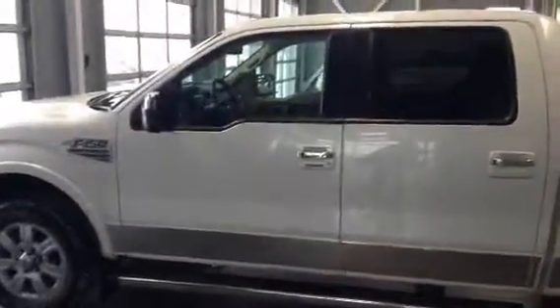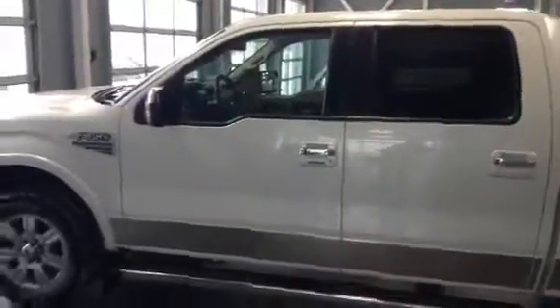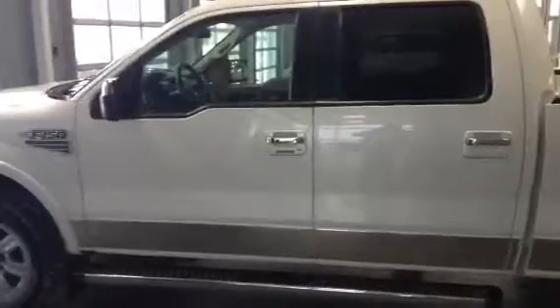So Jeff, this is the 2012 F-150 Lariat Edition. If you think this vehicle is right for you, please give myself or Cody Bogner a shout as soon as you can — it would be greatly appreciated. We'll talk to you soon. Have a great day and Happy New Year!